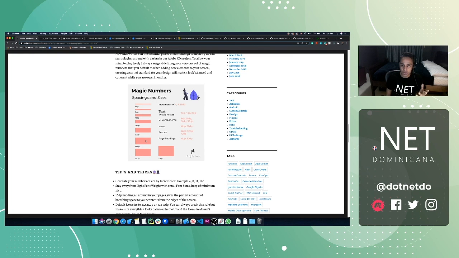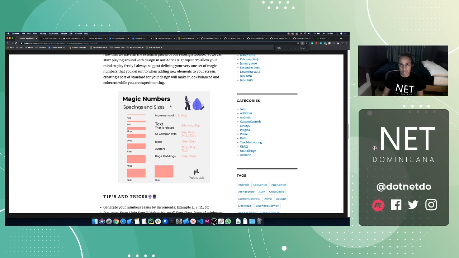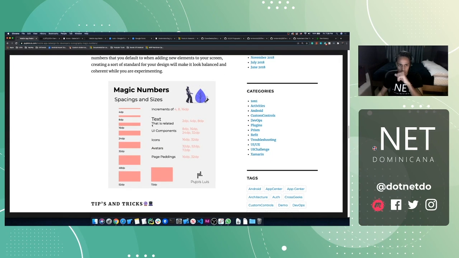It is the following. I generate numbers for my spacing and font sizes in increments of 4, 8, and 16. So my smallest value I use for those numbers is 4 dp. And then I go from there, incrementing in numbers of 4, 8, or 16.